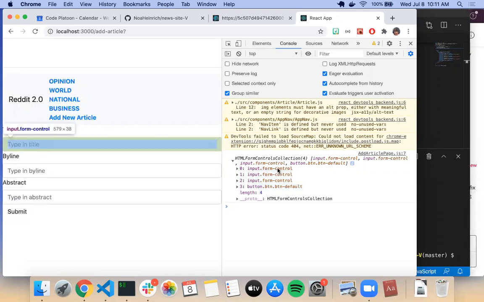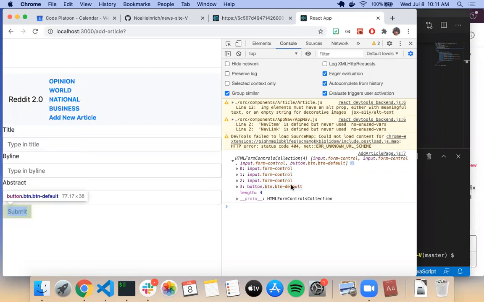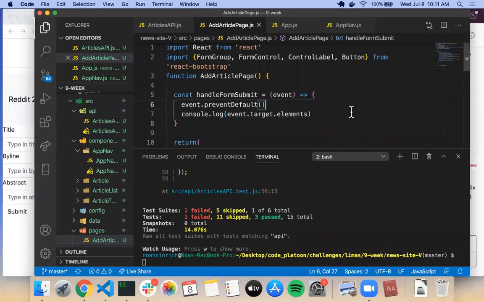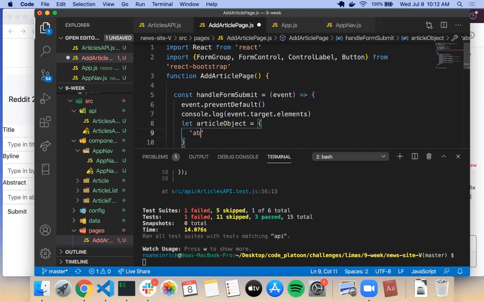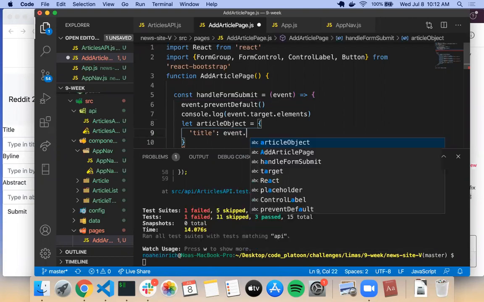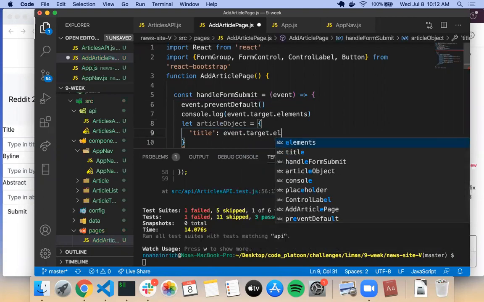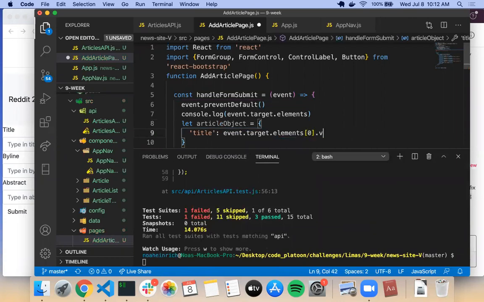So using this array, or this array-like object, we can get all of our inputs like so. We could do something like let articleObject, and we can say that our title is going to be event.target.elements[0].value.